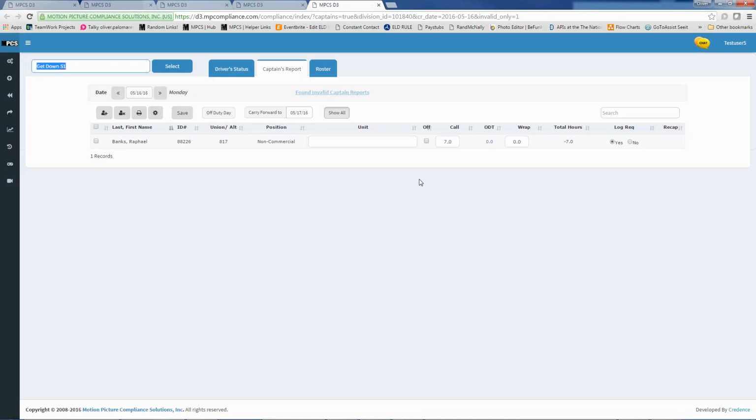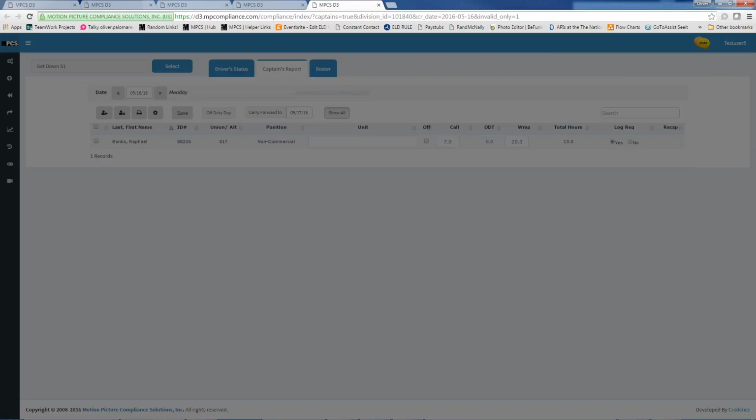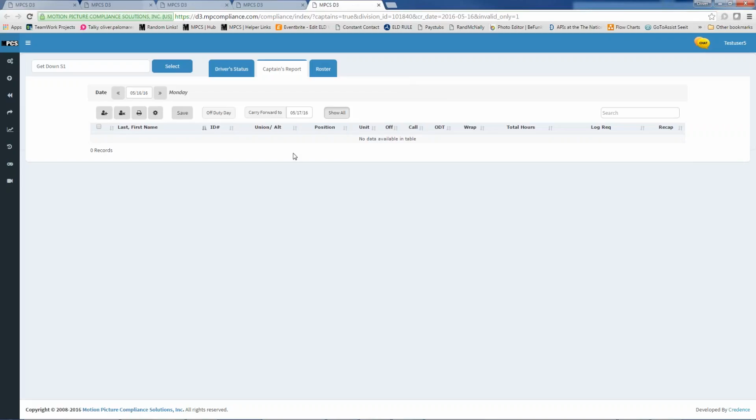The only invalid entries are someone with a call time but no wrap, or if we have a 0-0 call and wrap, but the off-duty box isn't checked. So in our old system, you didn't have to necessarily check this off-duty box for the system to recognize it was an off-duty day. In this system, you do have to do that. So going forward, make sure you update that if you have an off-duty day. Be clicking that box. And whenever you make a change, click this button here to save it, and we'll be good to go. So now you can see that blue highlighting link went away because we're out of that day range.